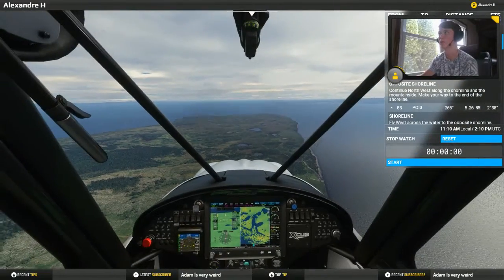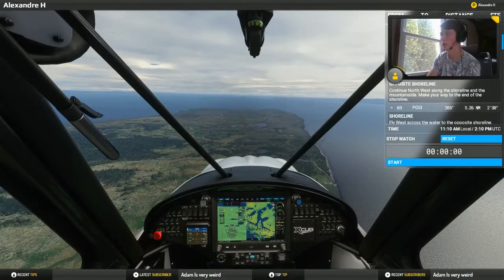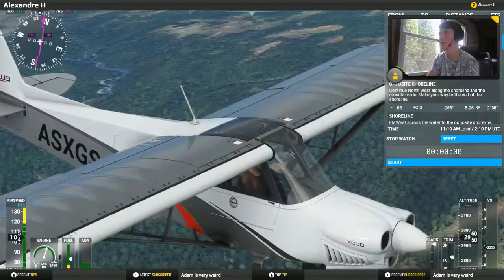So here we come for approach. Going kind of fast, but it's okay, because this thing slows down very quickly.